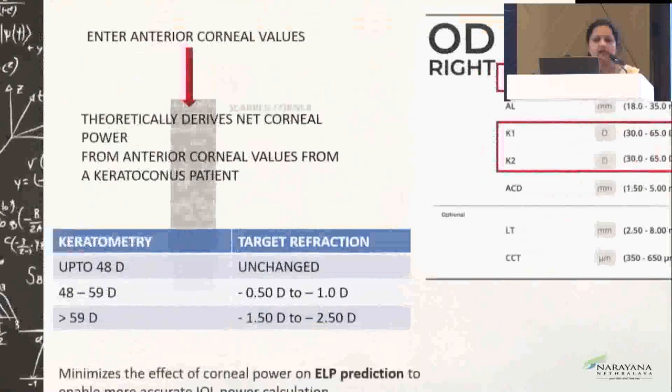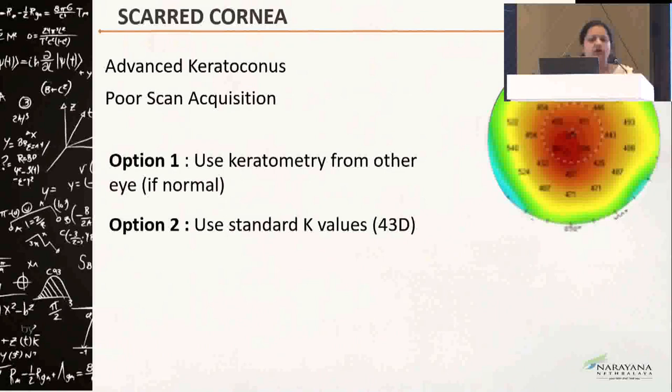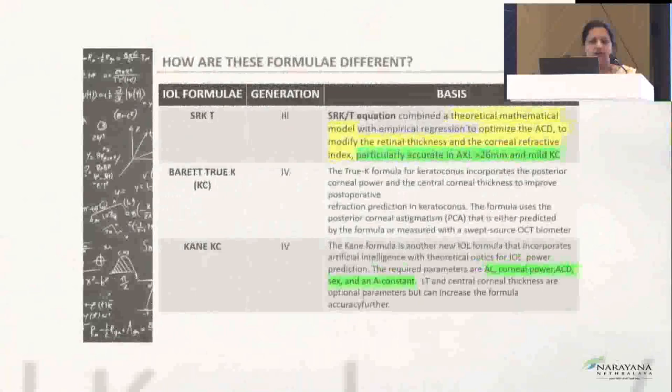In advanced keratoconus, or in cases where scan acquisition is difficult, or in scarred corneas, we can use the keratometry from the other eye or use standard K values for IOL calculation.